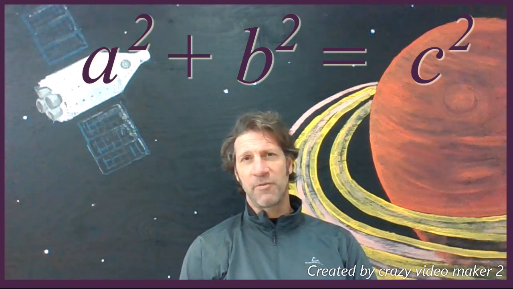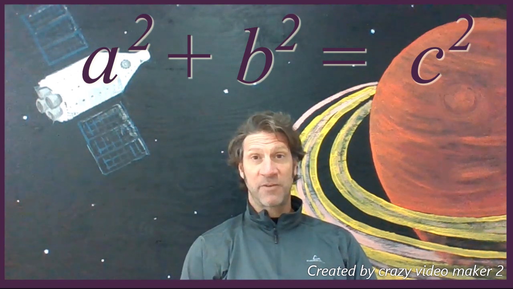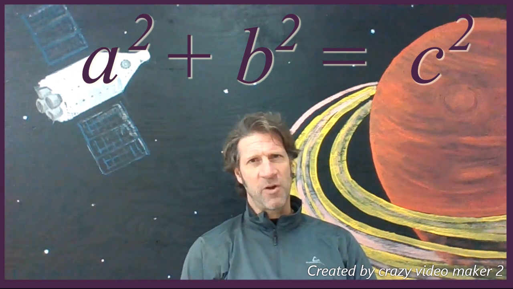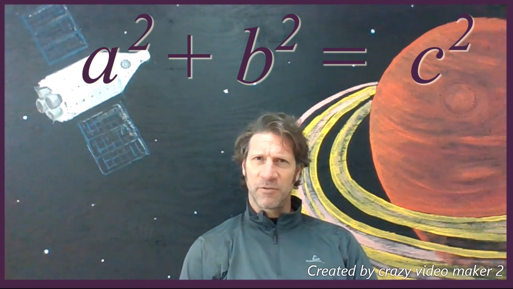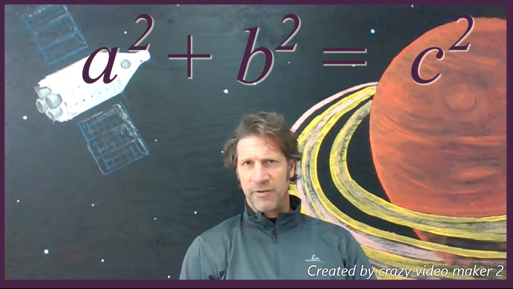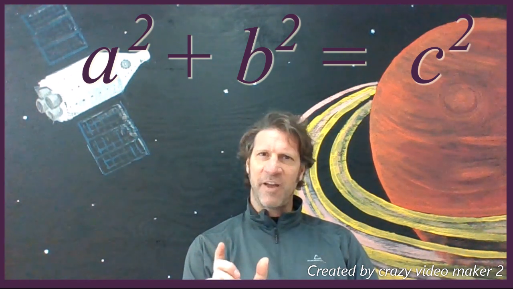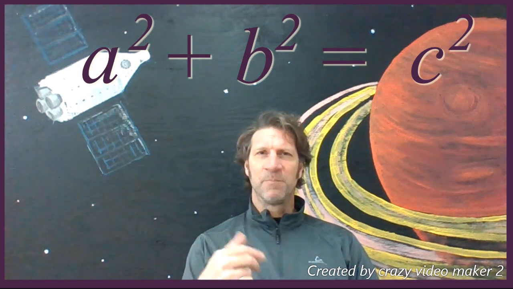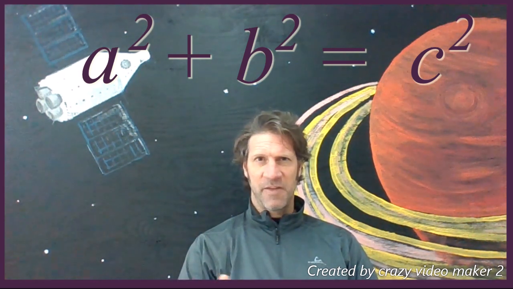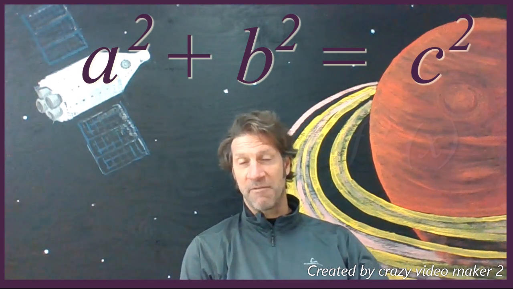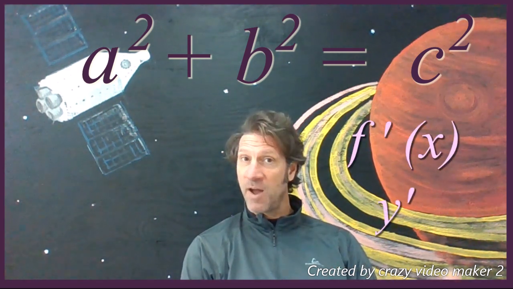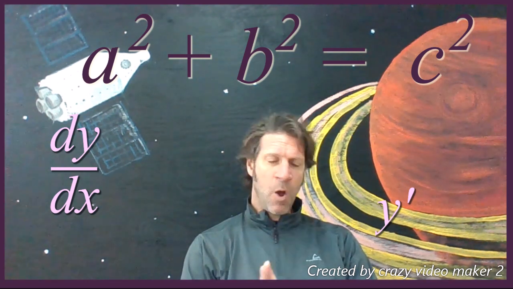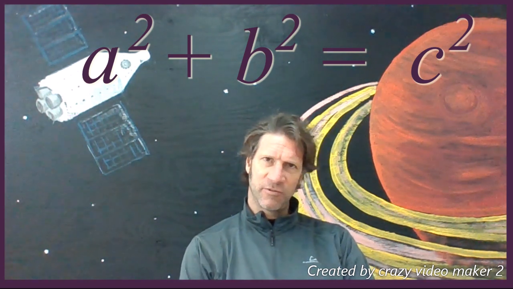Well, if we decide to differentiate the Pythagorean theorem with respect to time, there might be some notation you want to know on this. Delta y over delta x for slope is very useful, but that's when there are big changes involved. To make them really small, we go with a small letter d, and we talk about dy dx, and that's another way of talking about a derivative. So we can have f prime of x, we can have y prime, and we can have dy dx, and those are really the three main notations that are used for that. We're going to use that dy dx structure for this.